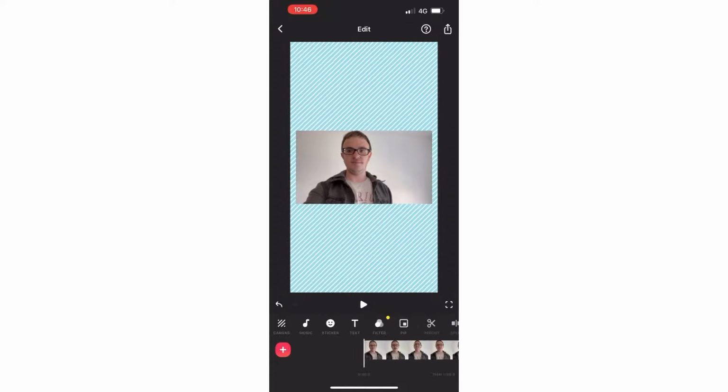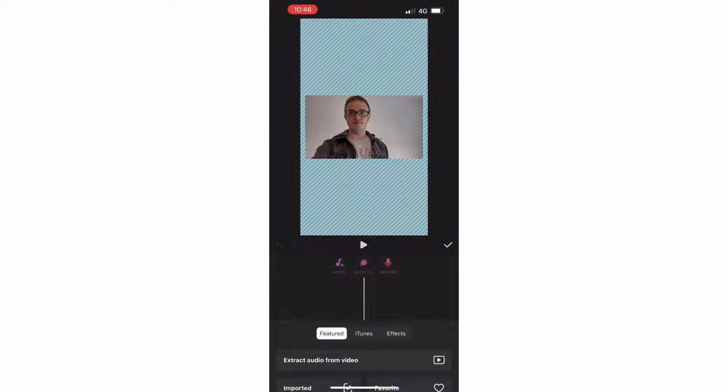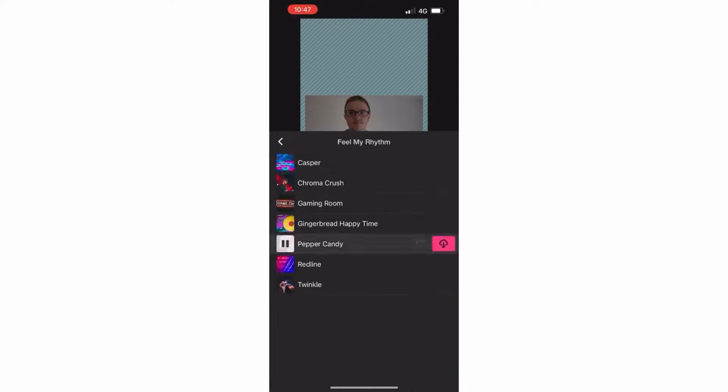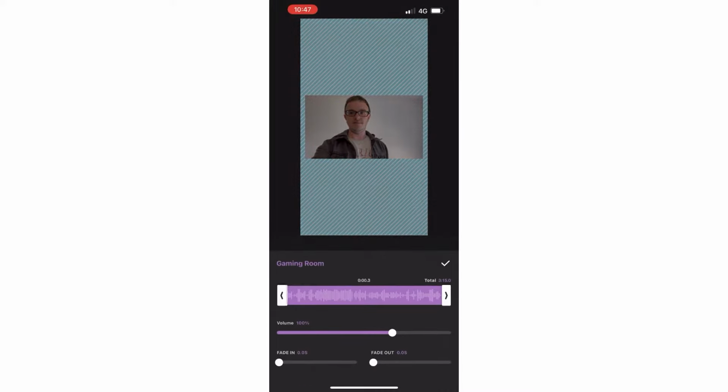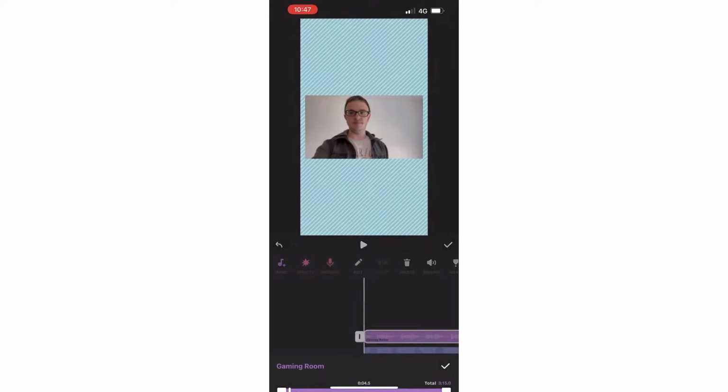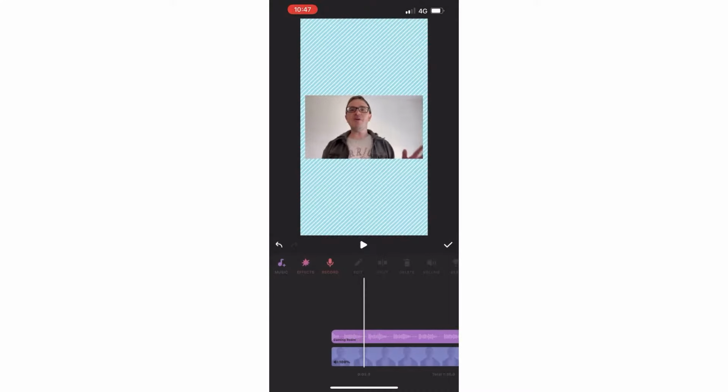Look at that, it really is a great app for your phone, and it's really quick to use too. You can also put music on your videos. It comes with hundreds of inbuilt tracks you can use, or of course you can upload your own. I can change the volume of the music, also change things like fades. It's really customizable.